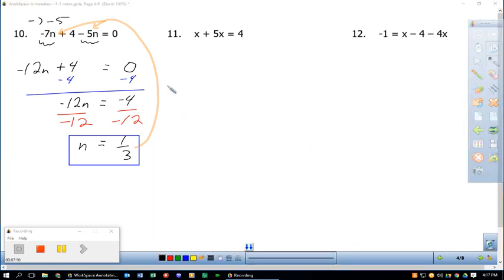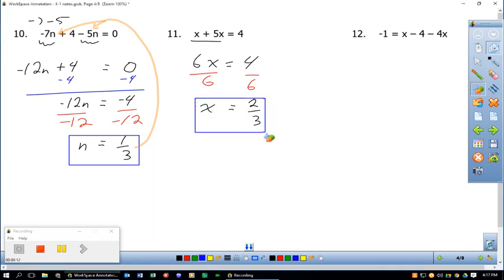All right, so combine like terms here, we get 6x equals 4, dividing by 6 should get us 2/3. So x equals 2/3. And let's see, 10/3 plus 2, that's 12/3. Yes, that is 4 actually.